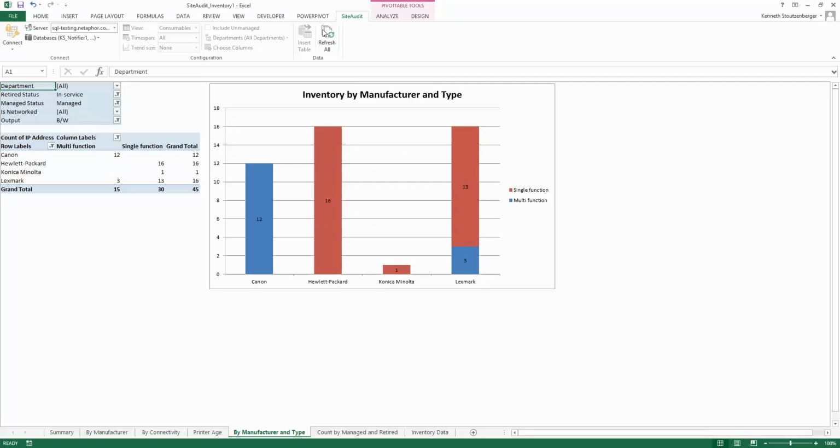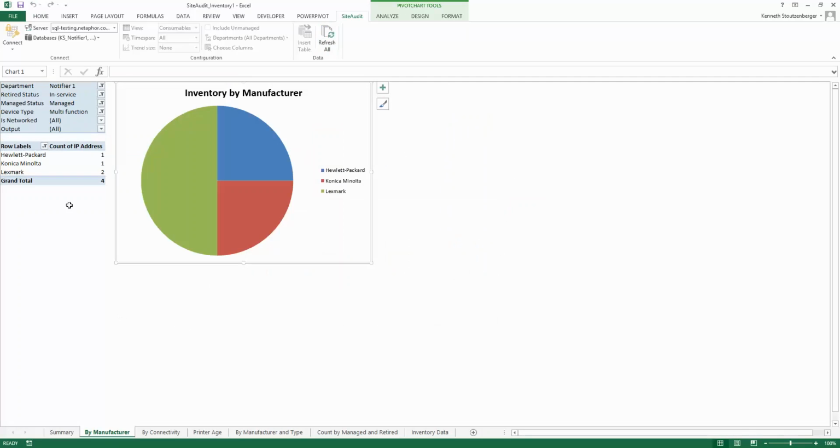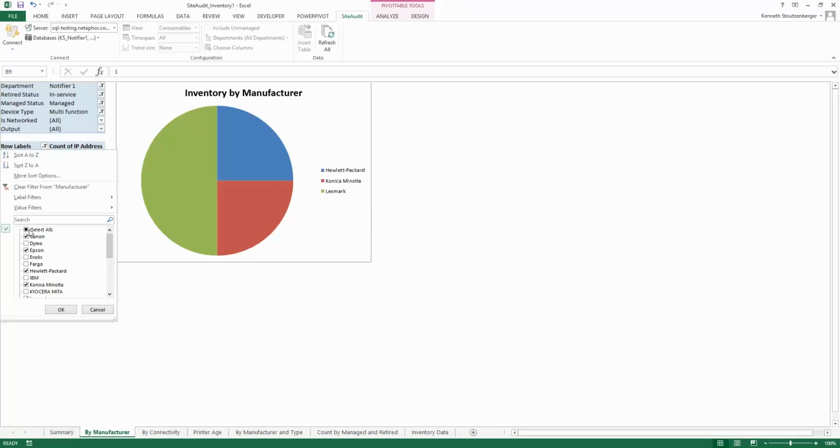And now it's going out and pulling in the data for those two customers, and then we can do analysis on multiple customers. Okay, so if I want to look at the manufacturers, you notice here I have one customer. I can select both customers or one or the other. Let's clear all the filters.